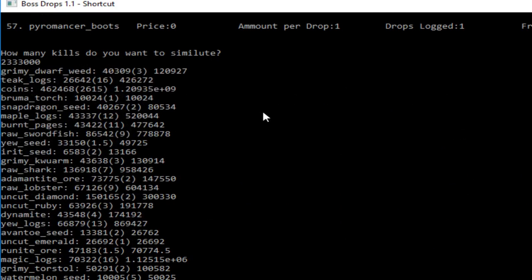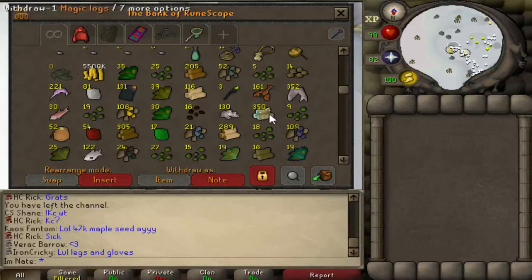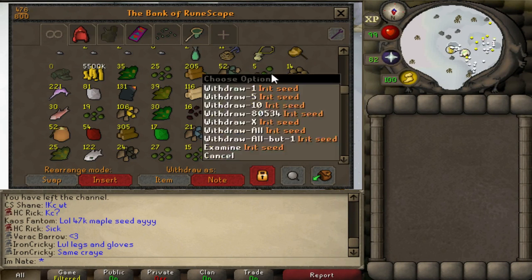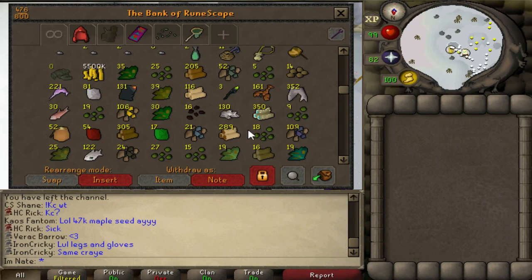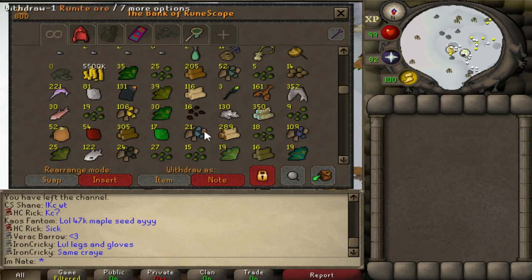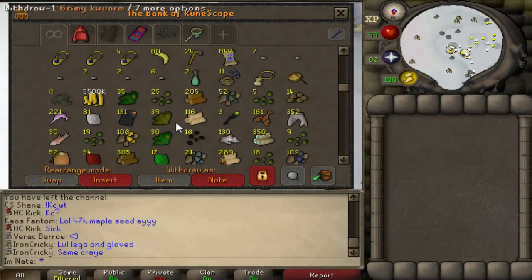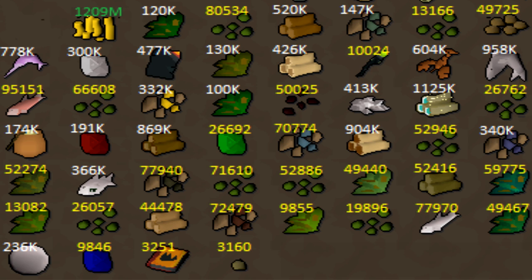I'm going to go ahead and make a picture of this so it's a little bit more visually pleasing and better to look at. And so in the tab of 1 million kills, it will be in the same order as I have here. Everything else I think is pretty obvious what it is. And there it is. This is the tab for 1 million Wintertodt kills if you are a maxed player with 99 in every stat that matters for this.